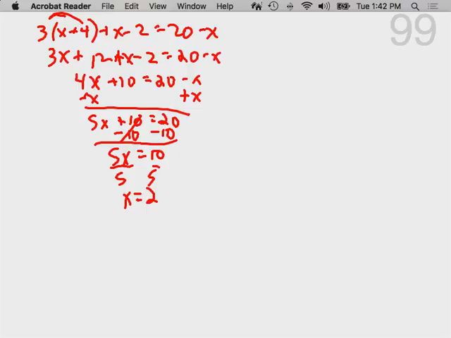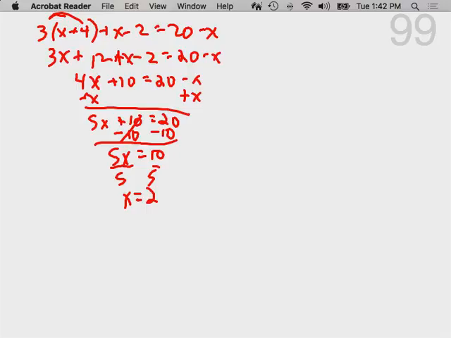I got 3.3, like repeated. I don't know. Well, when you distributed, did you get 3x plus 12 plus x minus 2? No, because there's minus 2 right there. So it's 3x plus 10 equals 1. Right, but there's an x here. So altogether there's 4x plus 10. And then this says minus x, so you have to add the x, you get 5x. I wrote 4x plus 10 and then it went back down to 3. I don't know why I did that.